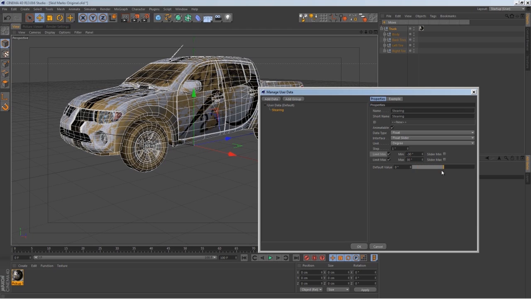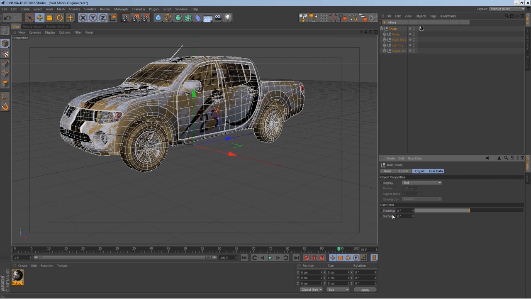Okay, and this slider, you can tell, is pretty simple. Let's do default value be 0, and then let's do another one. This one will label tire turn, and the interface will leave it at float. Unit will be degree, and let's not have any limits. And default value is 0. So that's good. Let's link these two values up.